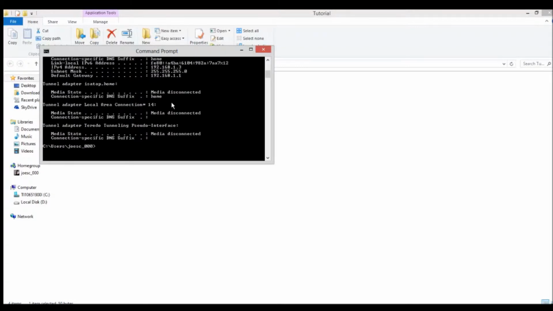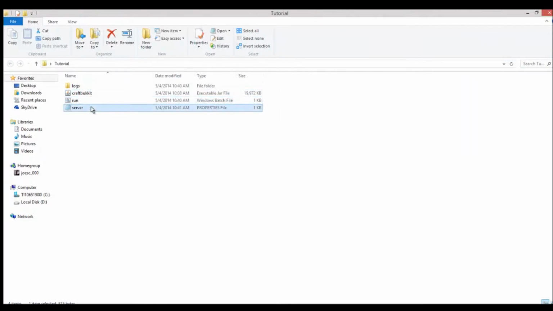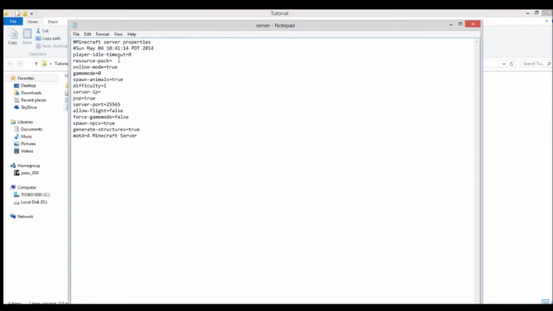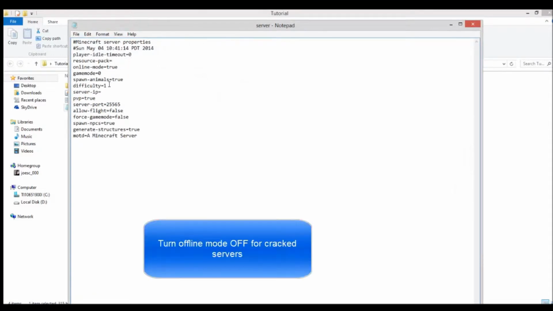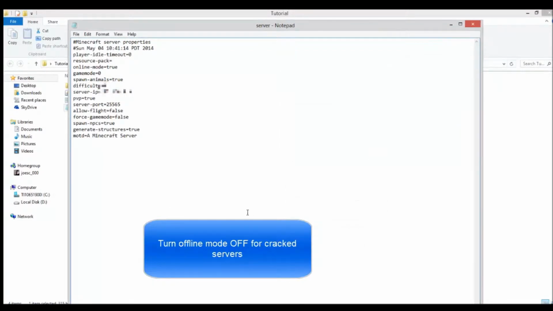After we did that, we're going to want to find our IPv4 address. I believe they all start with 192.168. Mine does too. So what we're going to do is open our server notepad document, and that's what we're going to type in. I memorized mine. It's not long at all. After we did that, I'm just going to double check it. Yep, alright, looks good to me. So when we did that, we're going to do File, Save.